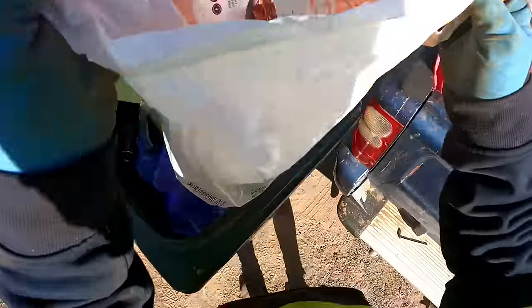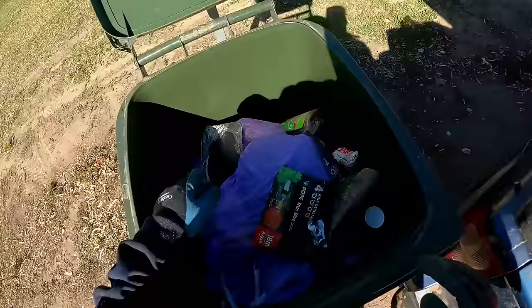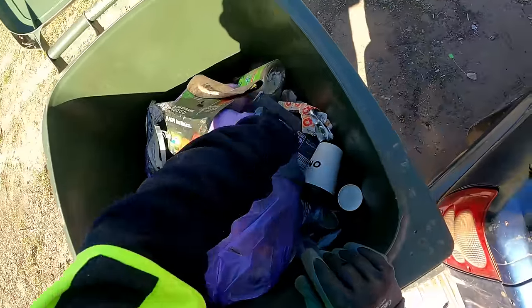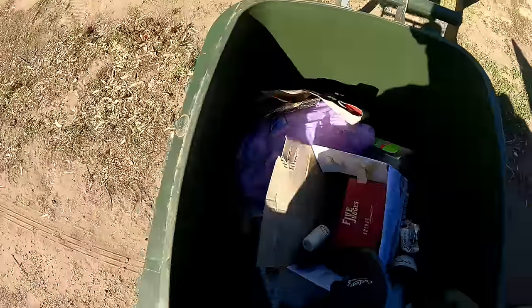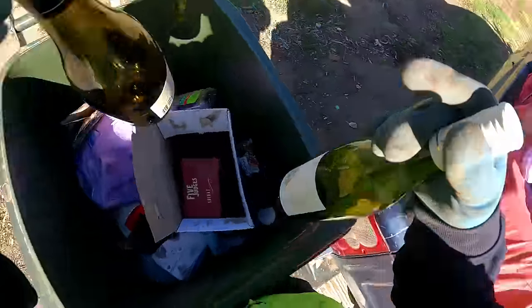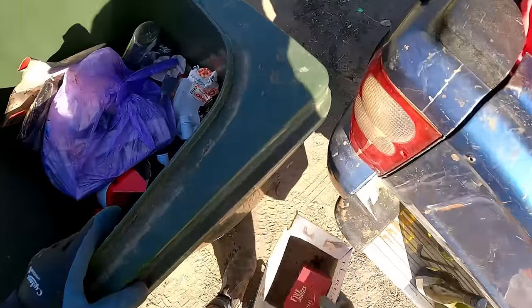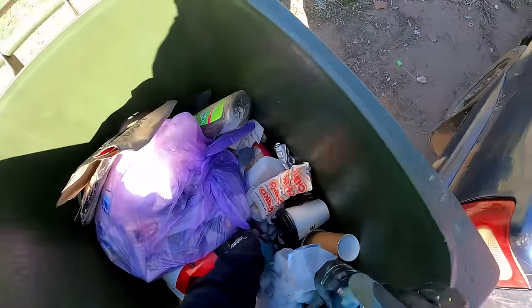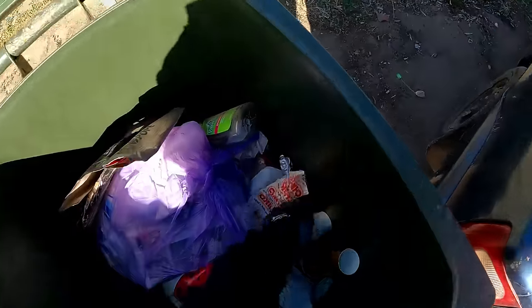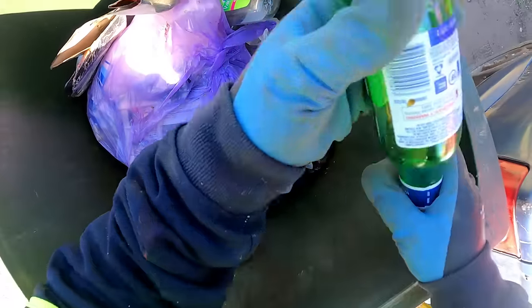We won't be doing those. Sit that stuff there. There's another can. Bag of stuff there. We will be putting that bag of stuff up there. Couple of wine bottles. Hey, what's this strap? No good to me. Couple of wineys. I've got the tote filled up at the moment, so I can't use it. We'll deal with the wine bottles after anyway. That's not a wine bottle, that's a good beer bottle. That's a 10 cent trendsetter.